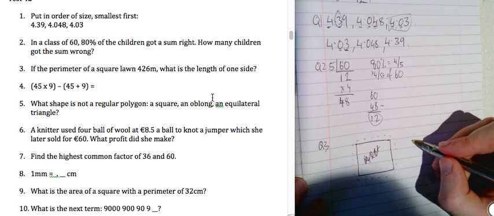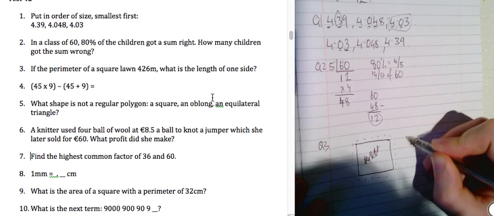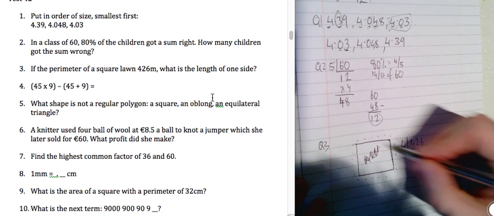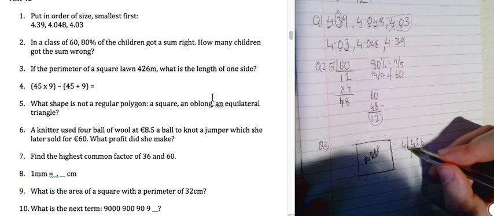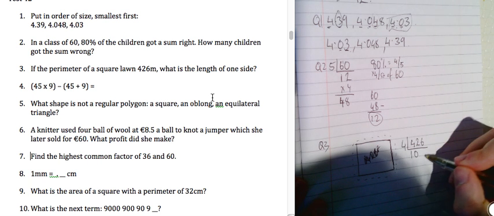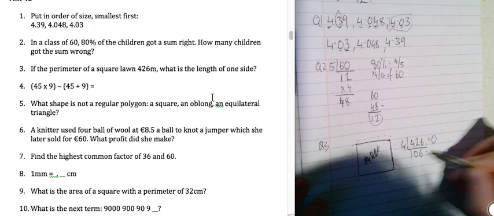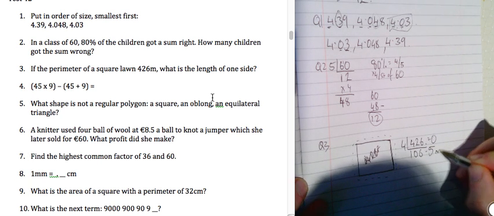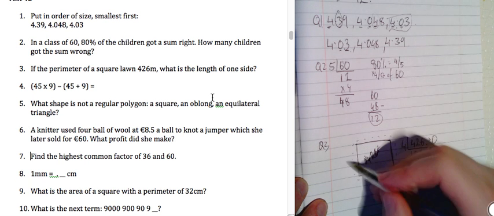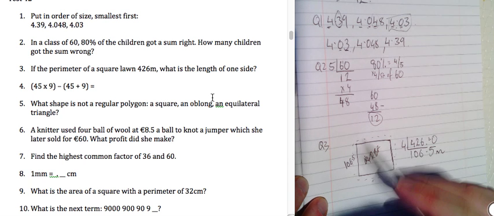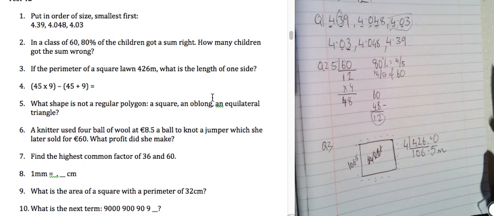All the way around here is the perimeter. So one side, therefore, because all these sides are equal, we just divide by 4 because there's 4 sides in a square. We soon realize that 426 will go 106 times and 2 over, so 106.5 meters is one side here. If we went all the way around, we'd soon realize that all those sides together would add up to 426 meters.